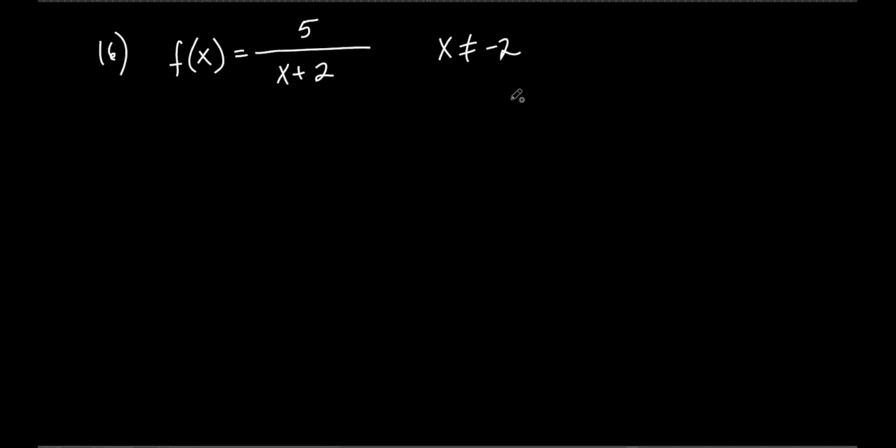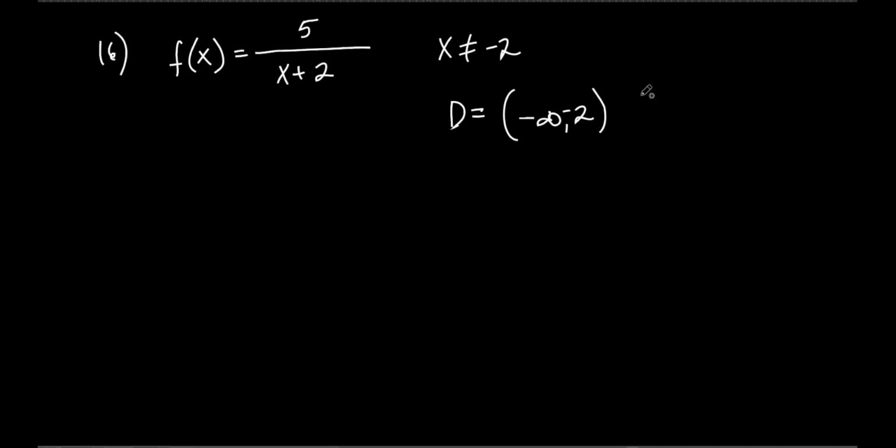So how do I write this, though? What's the fancy way that we write x can't be negative 2? So I'm going to write domain equals, and then put a parentheses, right. So I'm going everything up to negative 2. That goes from negative infinity all the way up to negative 2, but I don't include negative 2. So how do I show that? A parentheses, okay? That parentheses means it does not include it, okay?